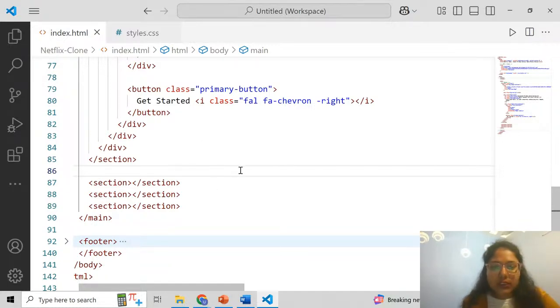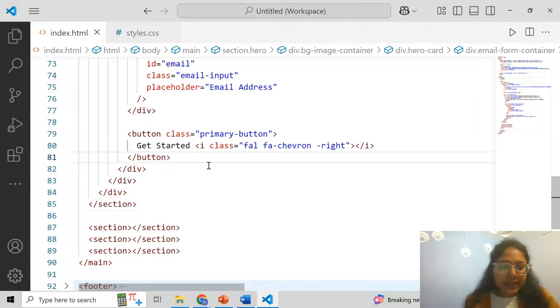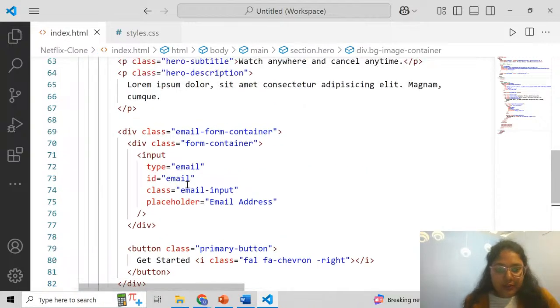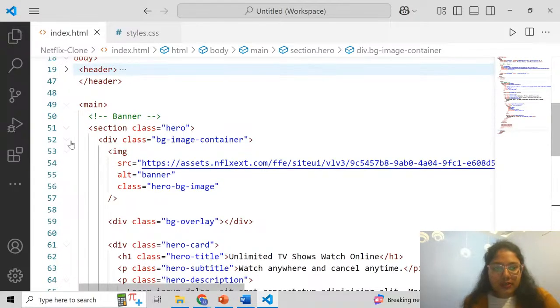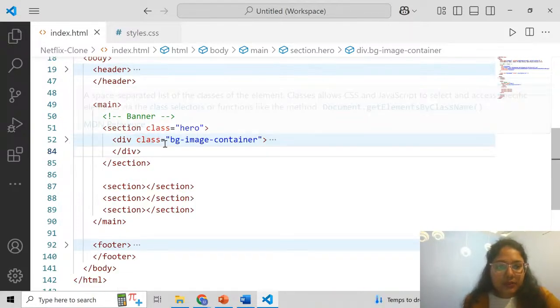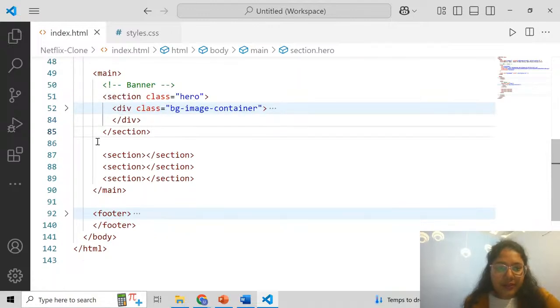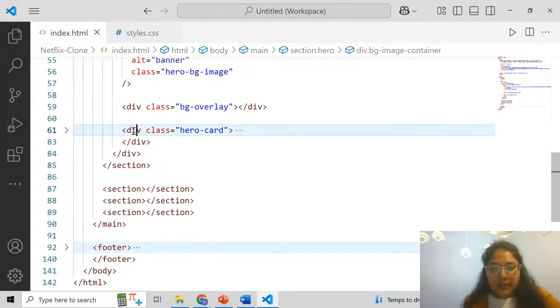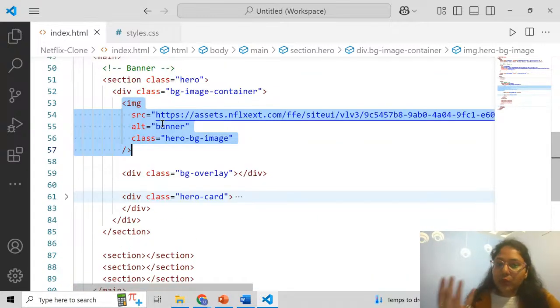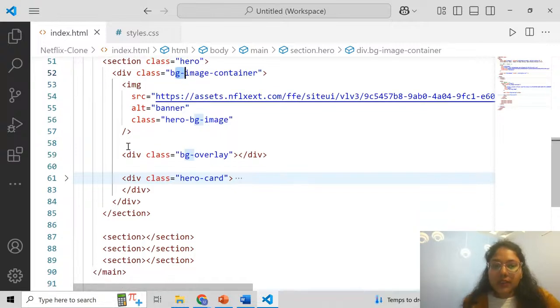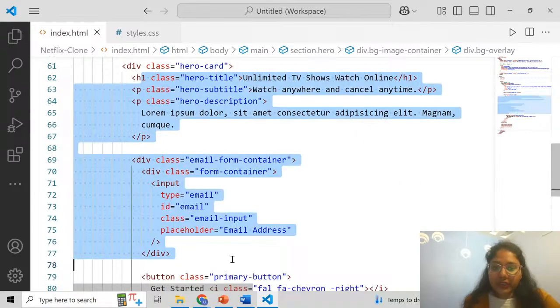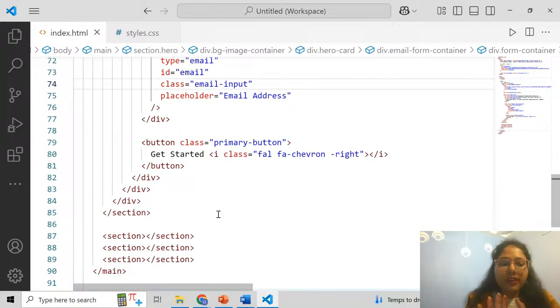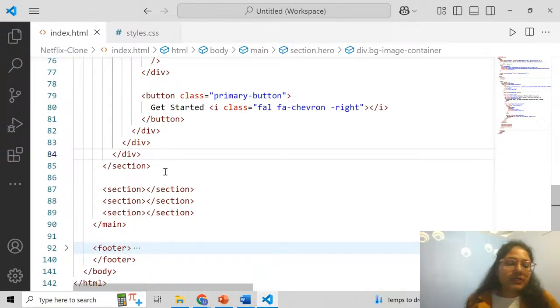Now after this button that I have added, this section is completed. So now this section is this main container. Inside this, what I have added is this section div. Inside this div I have one image, this div, then this container. This image will go in the background. BG means background. This will be the layer over that background image, and over that I'll put this content. At the end of the day they all are going to overlap, so there will basically be three layers over here. Now this is how my first section will look.